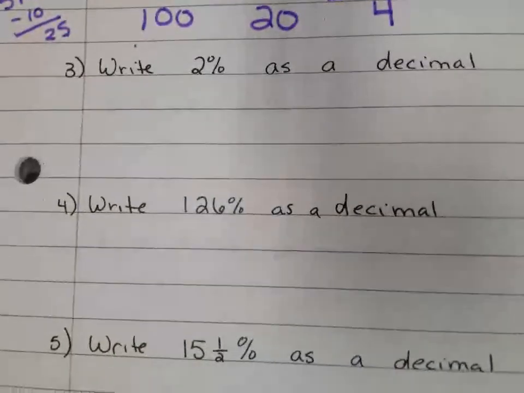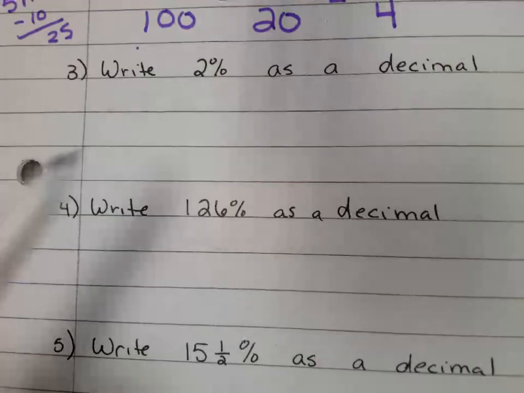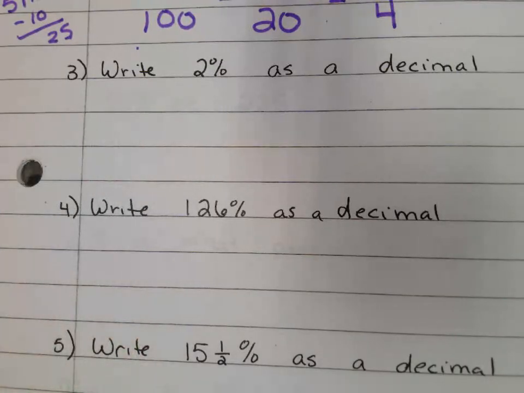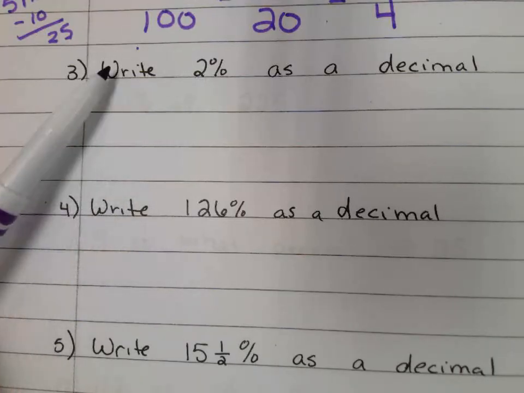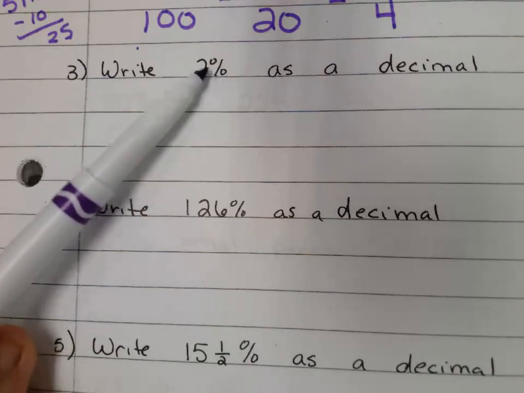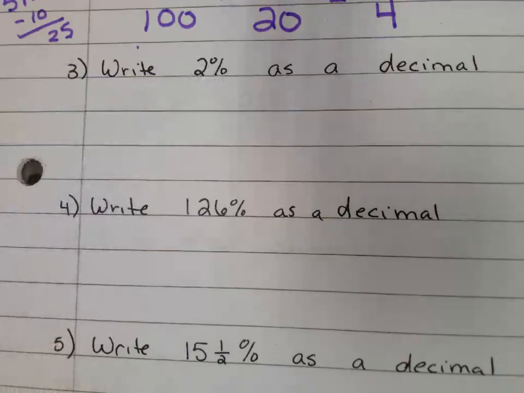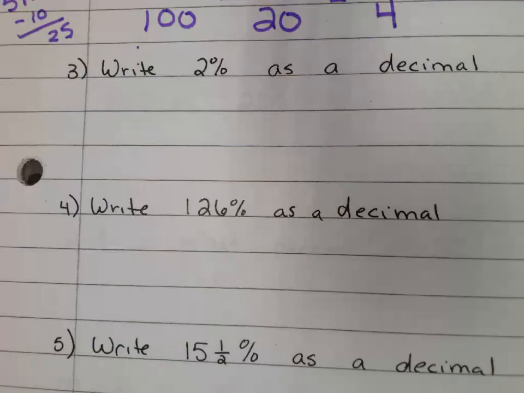Okay, the next one says change your percent to a decimal. So if I have a percent and I'm changing it to the decimal, the biggest question I need to ask myself is, am I moving to the left or am I moving to the right? Whenever I'm changing a percent to a decimal, I am moving it to the left. So if you see the percent sign on the number, you're moving to the left. If you're changing to a percent, you're moving to the right. So if your answer is supposed to be a percent, you're moving to the right. If you start with a percent, you're moving to the left.